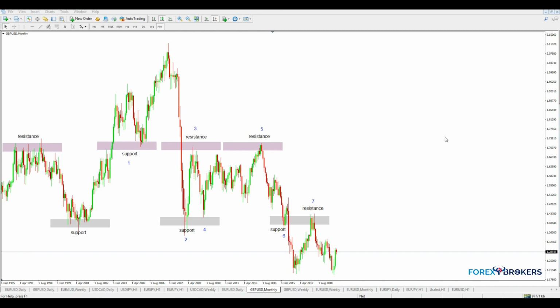This time we discuss support and resistance in technical analysis, one of the earliest concepts in technical analysis, belonging to classic technical analysis, the US school of technical analysis, when the stock market was introduced for the first time and traders started to note certain patterns and certain reactions that prices had on specific levels.